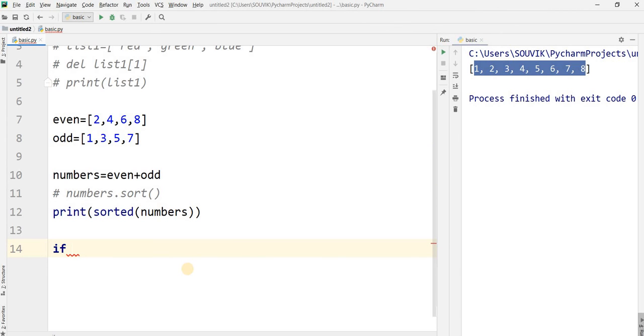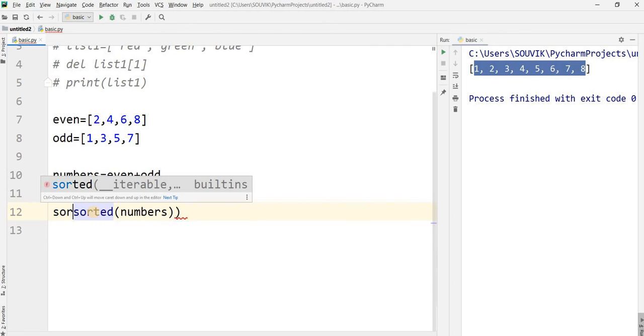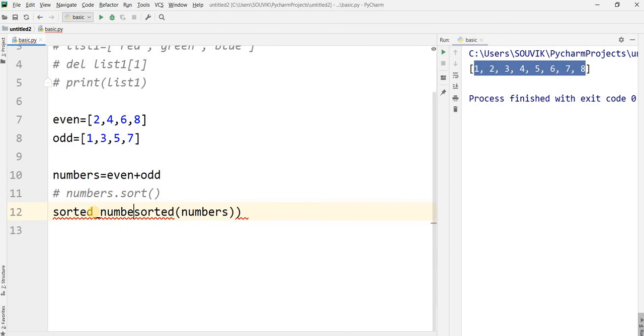If numbers equals to, I have to take this one, sorted numbers, and I have to take this in a variable.